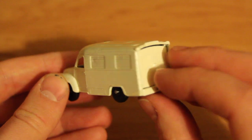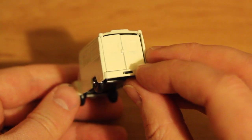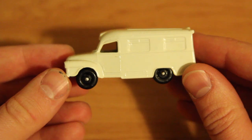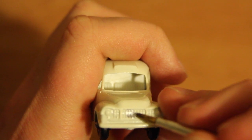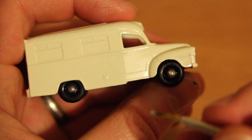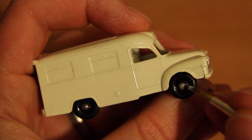But overall, after 3 coats of paint, I'm very happy with the finish. The doors were very tricky to get the paint to adhere to, so they took a bit of work, and like I say, they needed 2 coats. So here I'm using a Pentel medium bullet paint pen. I'm applying the paint from the pen directly to the grill, and I'm also going to do this with the wheels as well, just to cover the hubs a little where they've been hammered back in.